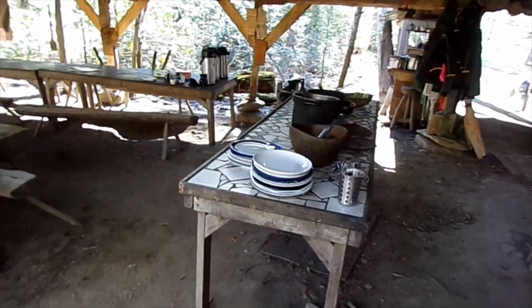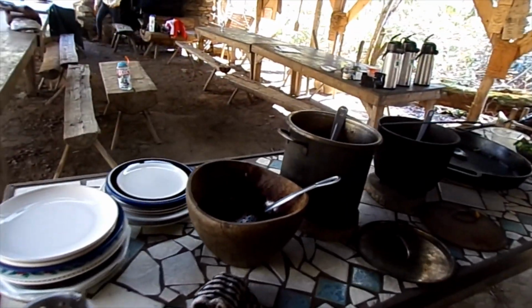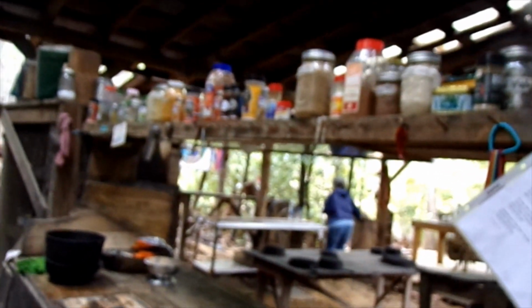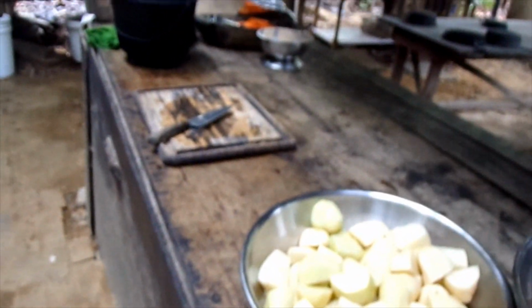Our serving table, we just got done eating. Now we're going to go past the stoves. All our spices. She's got potatoes going. We got skylights for light. Hang all of our utensils up and let me show you something beautiful. Get the beautiful jars all the way across. We've got seeds drying. I think these are turnips, but I'm not positive.